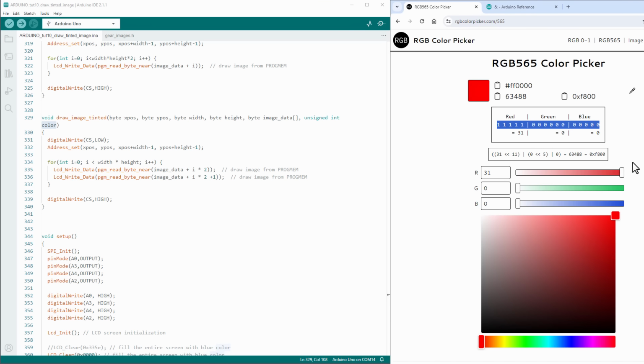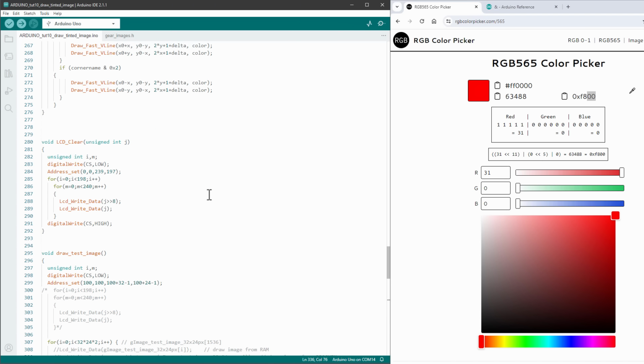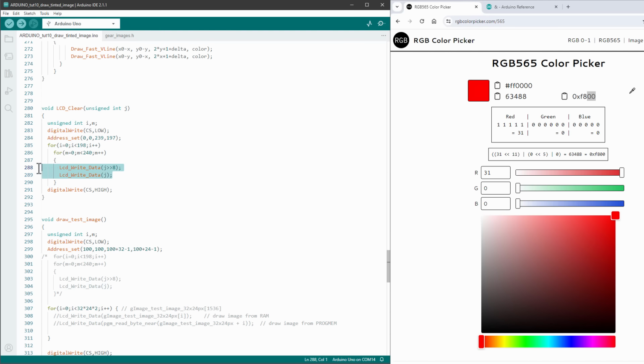If I, for example, choose the red color, you can see that those bytes are F8 and 00, and we want to apply first byte, so F8 to one of those bytes, and the other one, the 00, to the other byte. And if I scroll up to the LCD clear function, you can see that something like this was happening in here. So there was also this unsigned integer j to set the color of the LCD clear function. And then it was sending the first byte and the second byte.